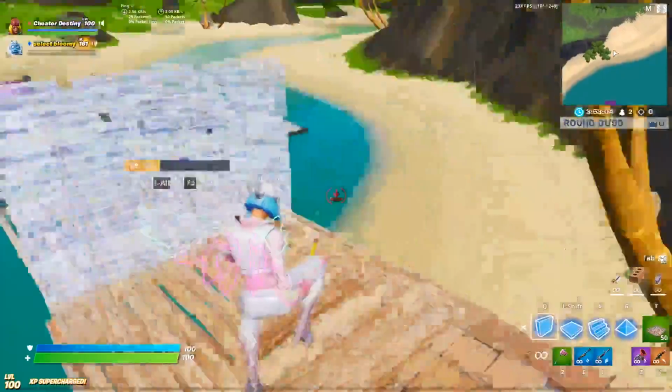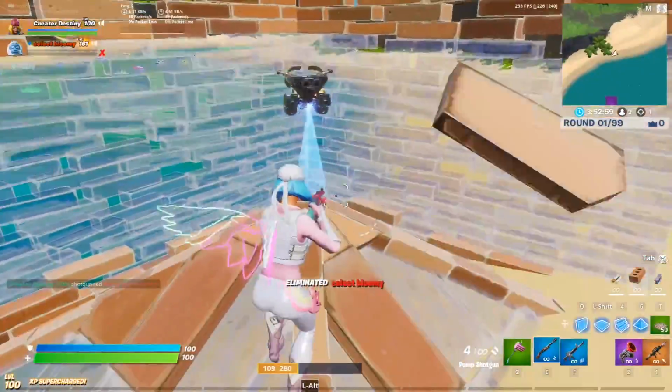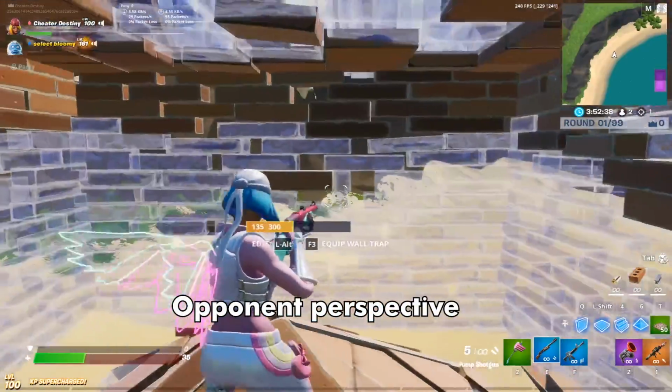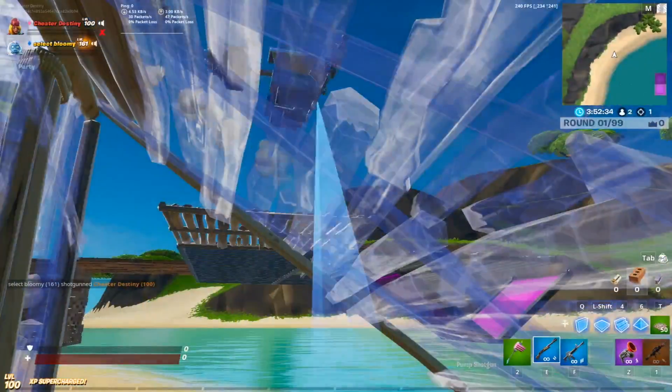Set up the RPG, all you do is jump up like this, RPG in the back corner, you live just like that. And for the other person, it looks just like this, they wait to get near it, the other person just falls down straight onto them.